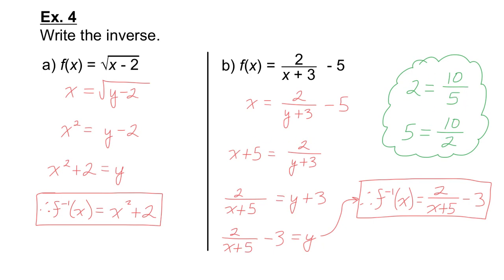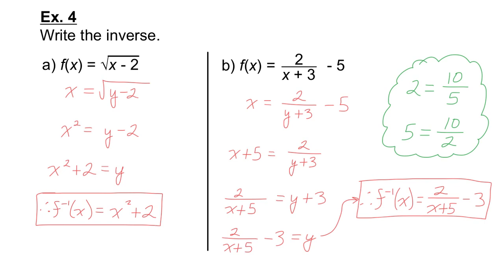It's the same thing here. x plus 5 instead of 2, 2 instead of 10, y plus 3 instead of 5. Here I was isolating 5. It was the top divided by the thing by itself. Here, the top divided by the thing by itself. 2 divided by x plus 5 is equal to y plus 3. So, these two lines are just like these two lines on my side note here. If that doesn't make sense to you, just pause the video right now and ask me to explain it further.